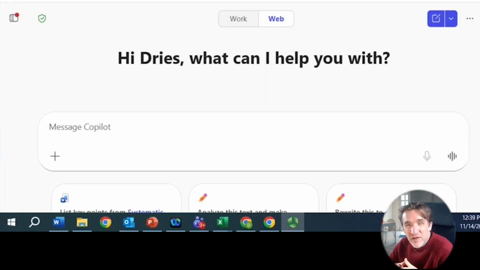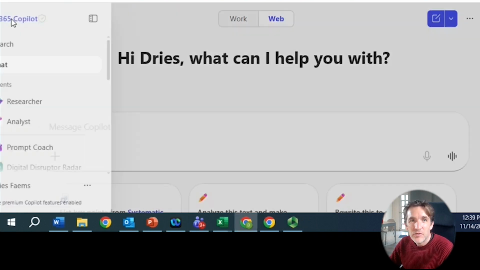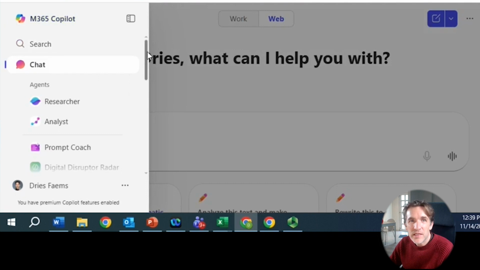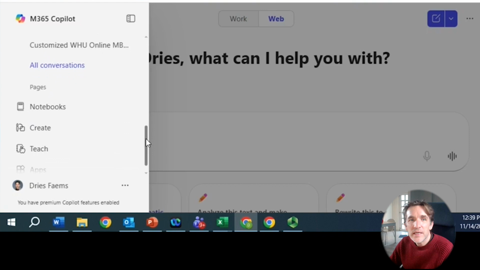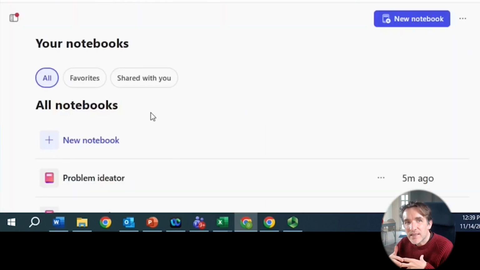Yes, so let me briefly explain what notebooks actually are. So when you go to your Copilot, let me show you now how my Copilot looks like. You can click here and then you will see we have agents, which I will actually discuss in another video. But here we have notebooks. And notebooks you can see as a kind of separate folders into your Copilot environment, where you can create a special environment to do specific tasks that you have to do on a regular basis.